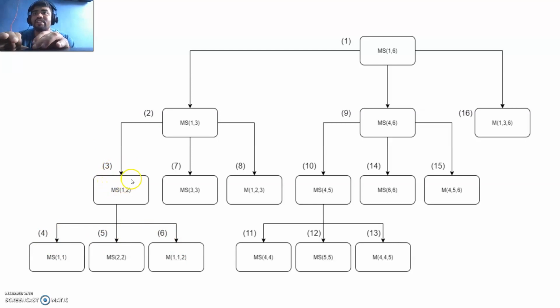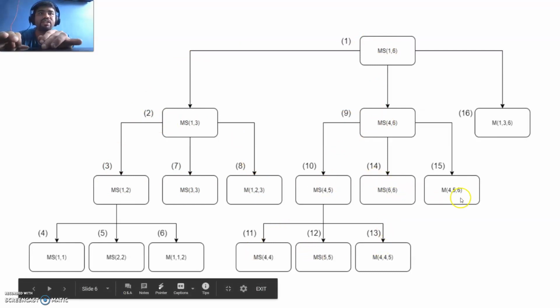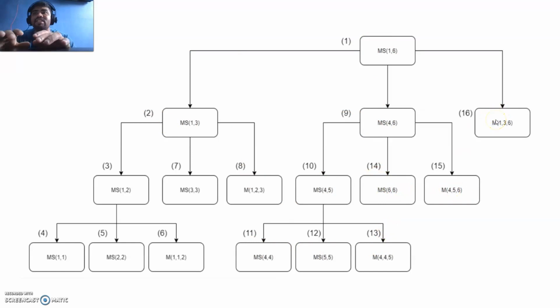So three is not called again. I just go here. But three is done, two is done. I come to seven. Seven is called, right? Then eighth is called. After eighth is called, I see that all of this is done. I come to ninth is called. Then 10, 11, 12, 13, right? Then 14, 15, and 16. So this is the sequence of calling.